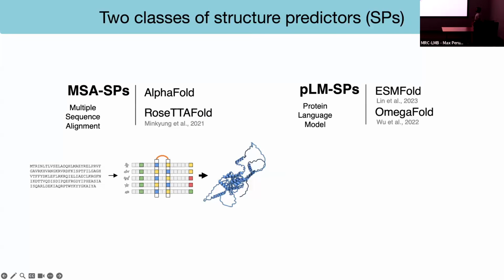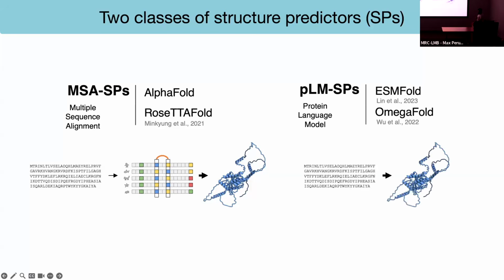But we also have these protein language model structure predictors that you should be aware of. And these do not take a multiple sequence alignment. Rather, they have the evolutionary relationships embedded within them. And so you don't essentially have to generate those evolutionary relationships. They're already within them. And this ends up being much faster, but it's also slightly less accurate. So it's good for running whole genomes. People have run whole genomes with, say, ESMFold from Meta. But if you want a more accurate prediction, typically you would resort to generating or curating your own multiple sequence alignment.